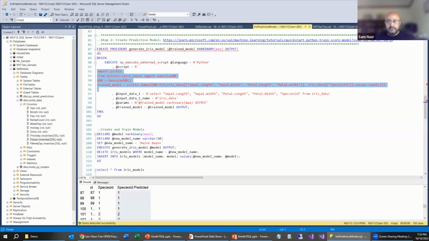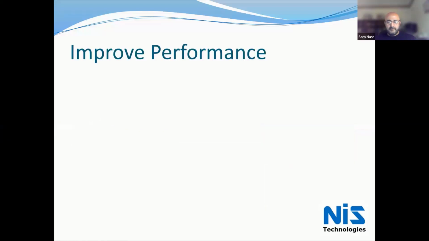Okay, any other questions, comments? All right, so moving right along, if we're looking to improve performance overall, as you saw in that last demo, some of the records were erroneous, where we predicted a value of 2 when it was actually a value of 1 for the species ID.